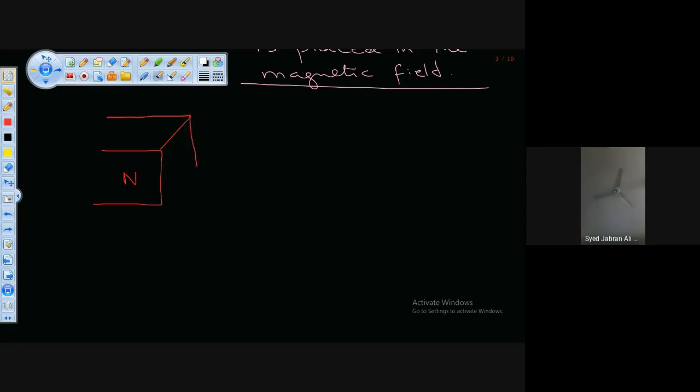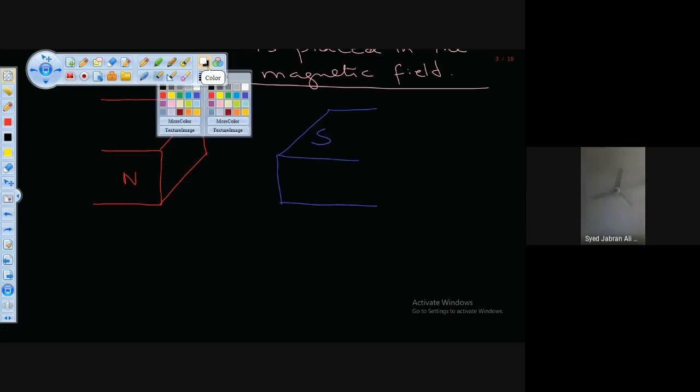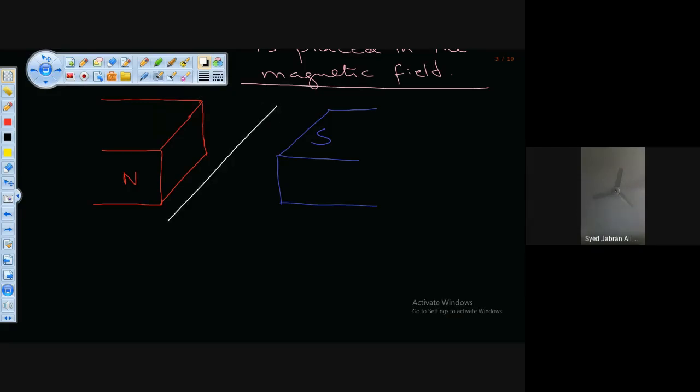So now I have this north that is over there. And the south is over there. I'm going to place a conductor carrying current like this. So this conductor is carrying current into the plane. When I'm going to draw the magnetic field around the current conductor, it's something like this, circular.